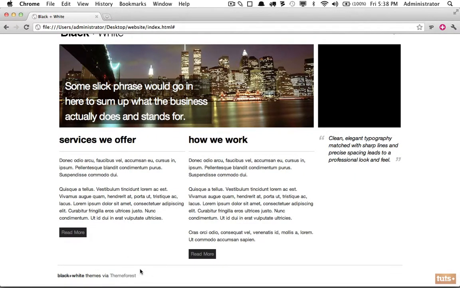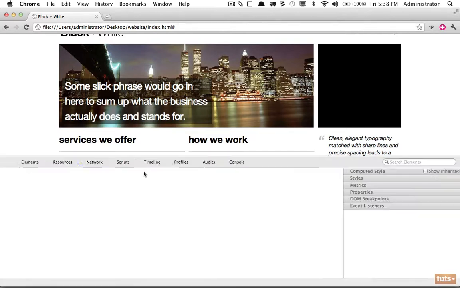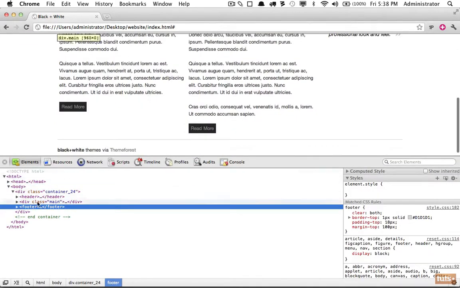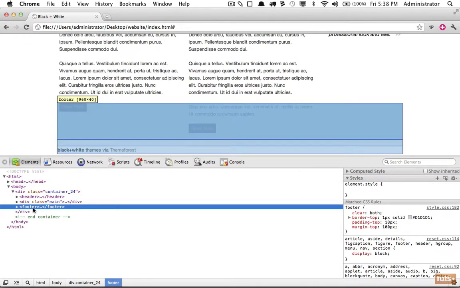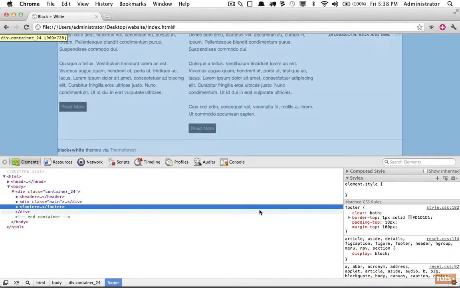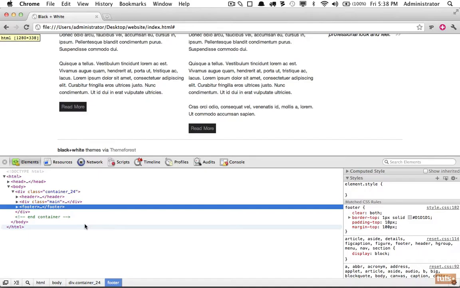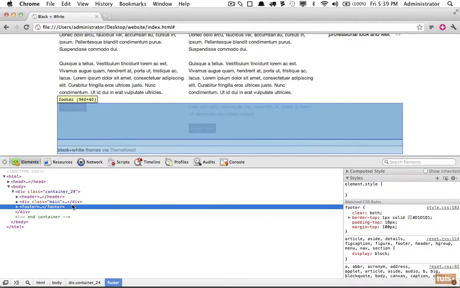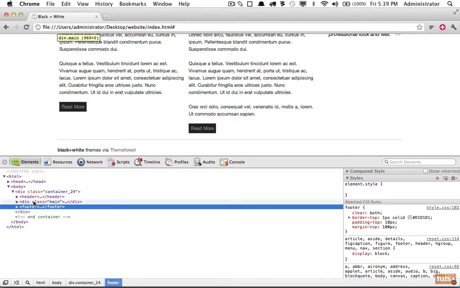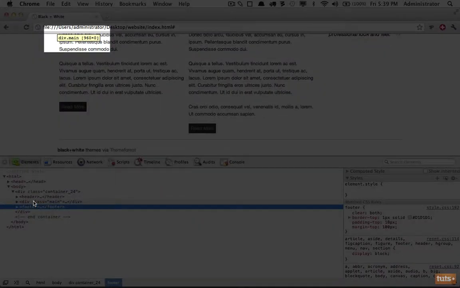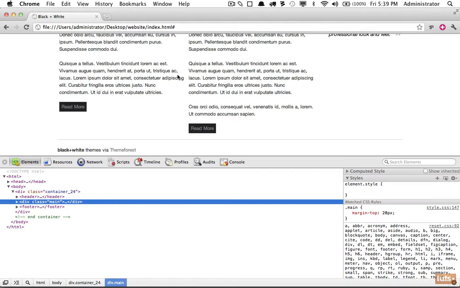So this may happen to you. You'll wreck your brain trying to figure out why. And if you hover over it, look how footer seems to be coming all the way up. Well, that's odd. You might be thinking, well, we need to clear it, but it's already being cleared. So what you need to do is see if anything above it is being pushed to the bottom. Hover over main and notice that main, if you look at the tooltip, has a height of 0%. And remember, main's children are all floated.